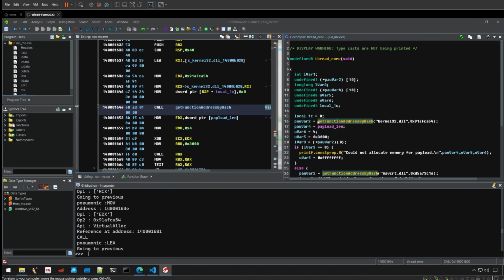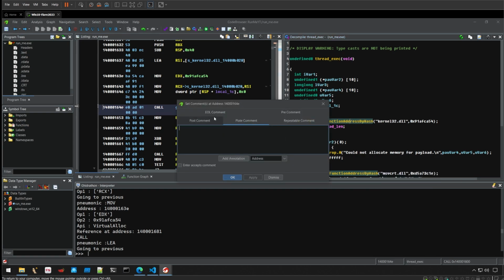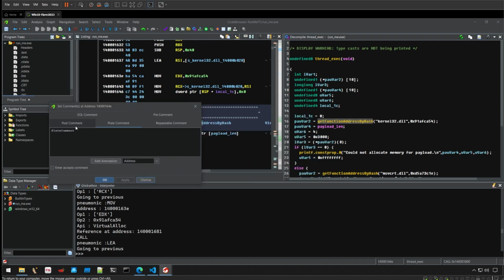So sometimes what will happen is that in Ghidra, all of the different types of comments will not show up in the decompiler part of the code. So therefore, we'll have to make sure that we set up the right kind of comment. So let's go here, set plate comment, and end of the line comment is already there. Pre-comment. Let's set a plate comment and see if that works. We saw that plate comment did not come here.